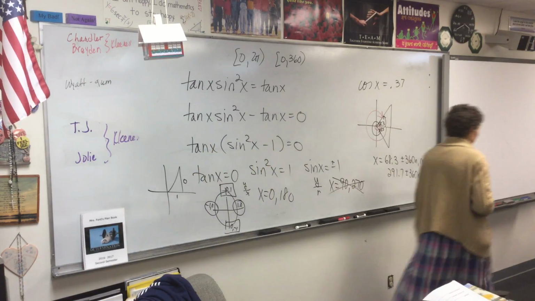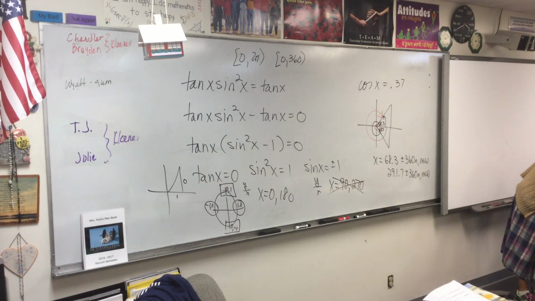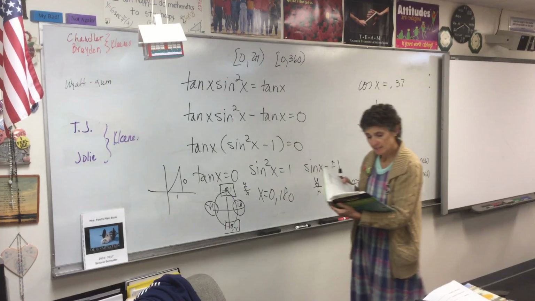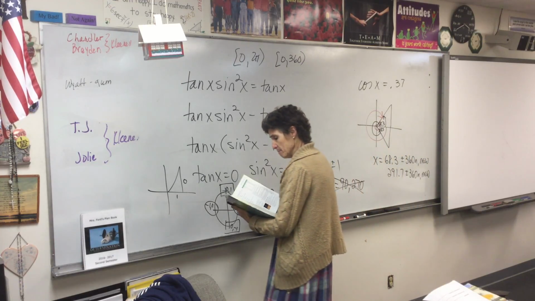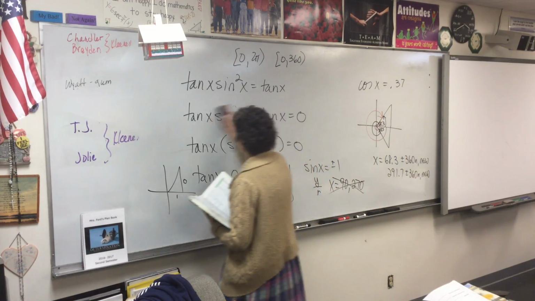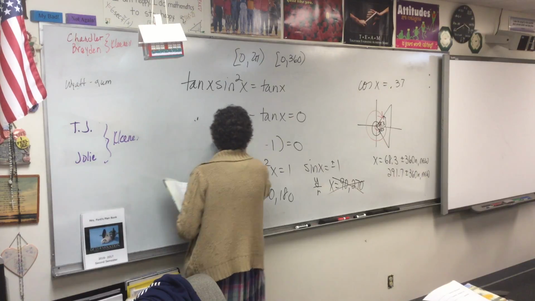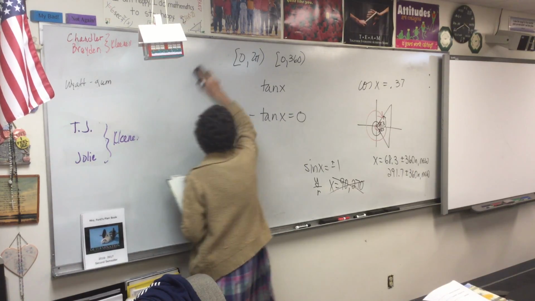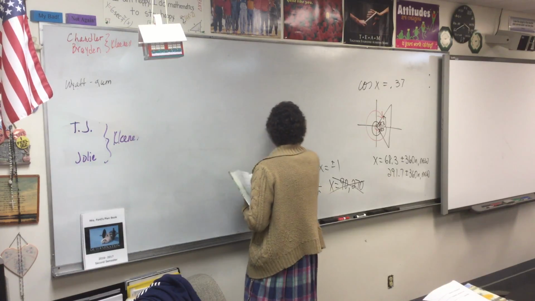Okay, tell me 26. This is the last one I'm going to do, because we have to do some other stuff. So 26 on this page. Now this is not an equation. This is a simplify. So this is kind of like what we do when we're doing our verifications. We're trying to get it boiled down to something simpler.